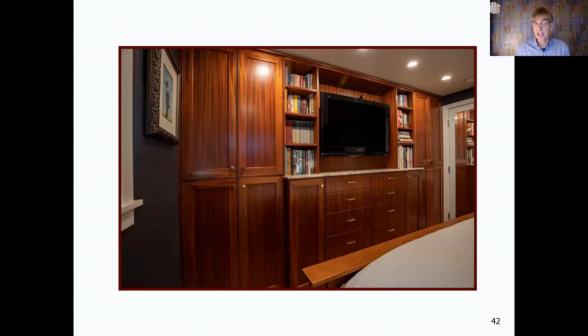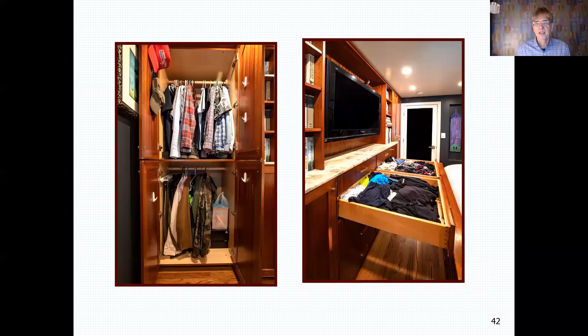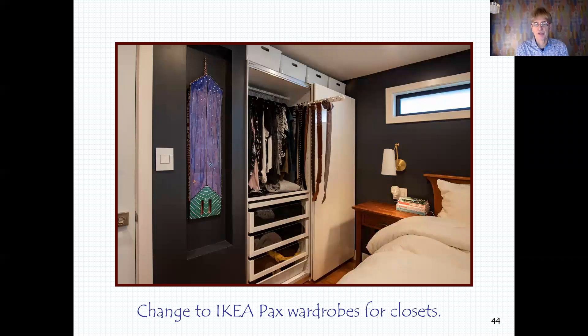I only needed six inches of the adjacent room, though that meant we had to move the door in the other room, which cost money. The overall cost of doing this at roughly $25,000 was far less than adding on to the house. We had doubled-up rods, and the drawers were designed to come out to within a quarter inch of the foot of their bed.